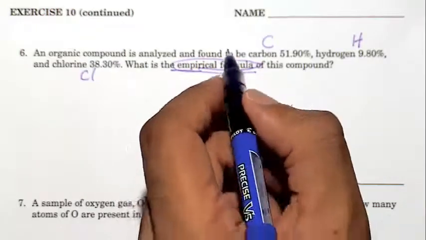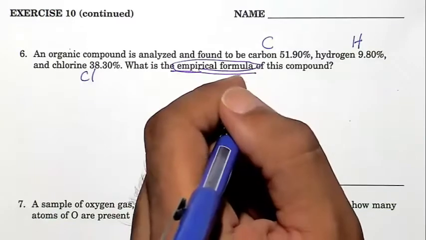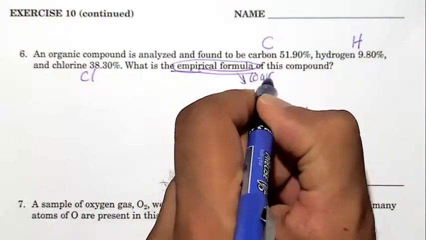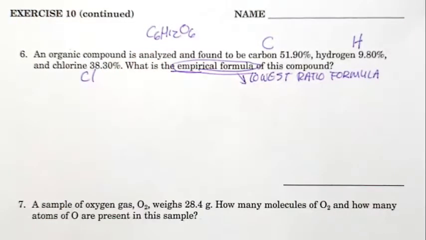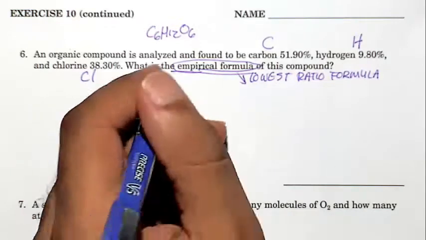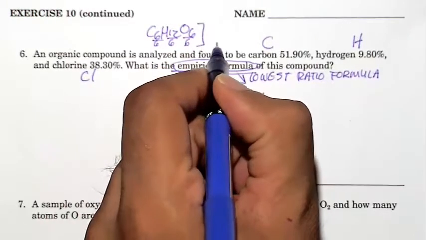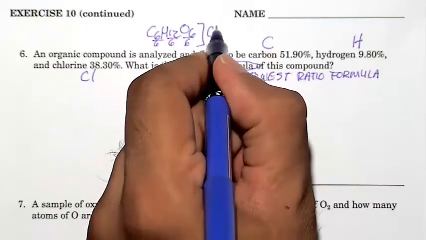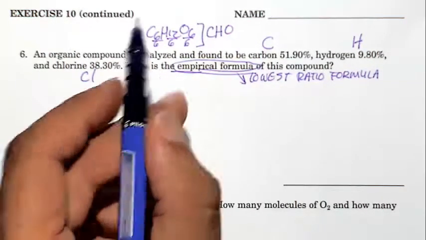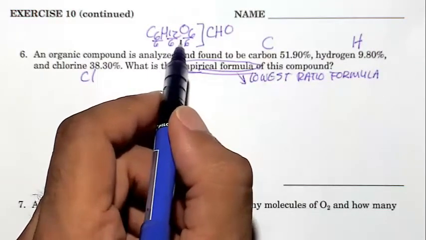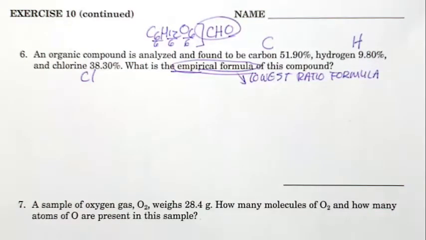Let's define the empirical formula. The formula is defined as the lowest ratio of all the atoms of the compound in the element. So lowest ratio formula. To our glucose example, C6H12O6 is not the lowest ratio of these numbers. The lowest ratio of these numbers is if you divide everything by the lowest common denominator, and that is 6. The actual empirical formula of glucose is CHO. But that's not really how glucose is. Glucose is C6H12O6. That's the molecular formula. But if you want the lowest ratio formula, then for glucose, it's going to be CHO.